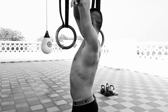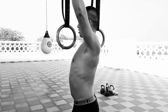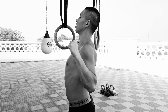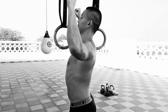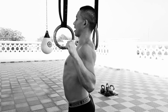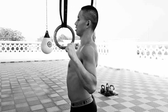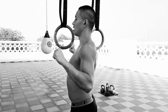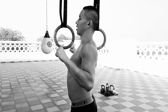And then watch the elbow trajectory. We squeeze our scapula, right? And you pull, get your chin over the bar. This is how we do the pull-up to build muscle. Straight back, right? The problem with this is in order for you to do the muscle up, you have to do what they call the high pull-up, because your hands basically have to be at your chest level, below your nipple line.